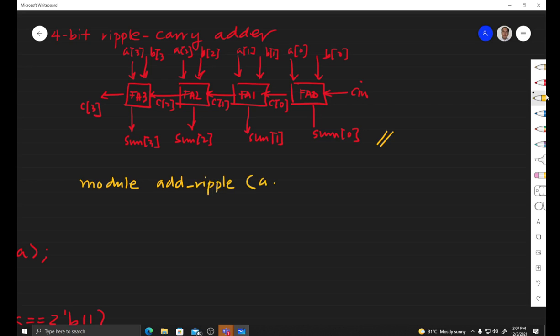Our module name is add ripple. So we have inputs A, B, and let's say Cin, and then sum, Cout. Okay?